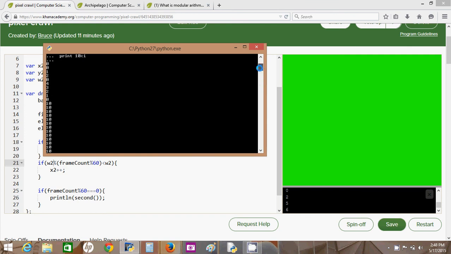Mod is pretty hard to wrap your brain around, but the thing that I want to point out here is that these values are less than 10, and everything greater than that is equal to 10.